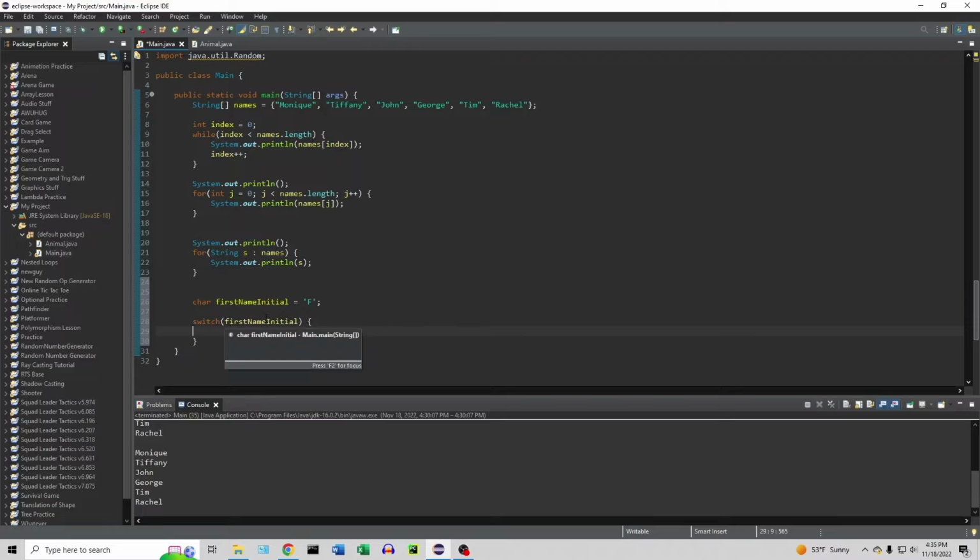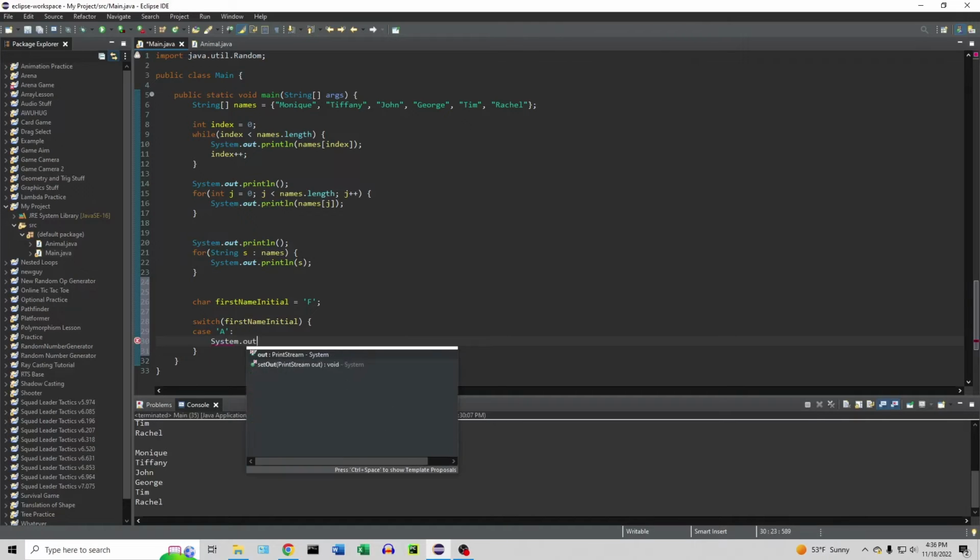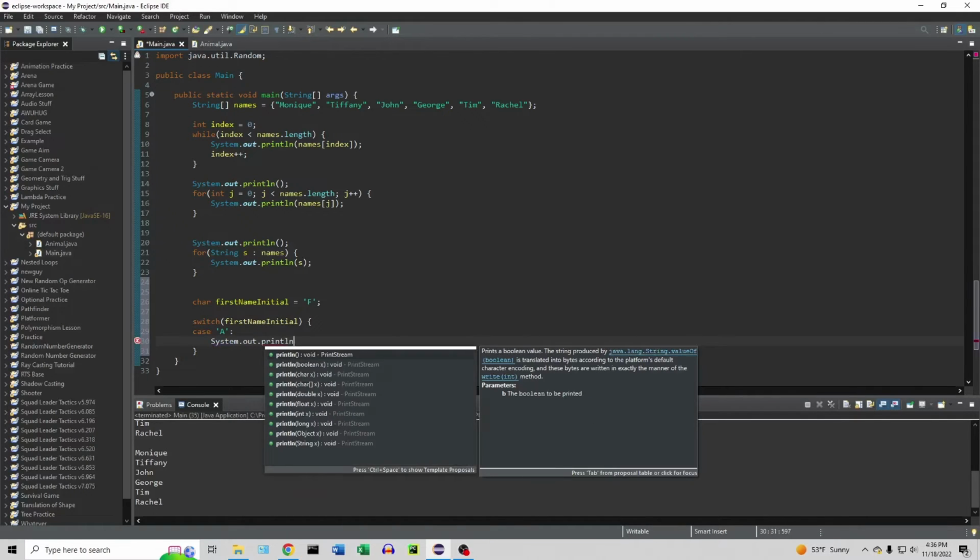The difference between a switch statement and an if statement is we don't do any ifs or else ifs or anything like that. We type out cases. So we're going to put case, and because it's a character, we have to use single quotes. Let's say A, and then we put our colon there. Then we type beneath this case, or to the right of it if it's one line of code, what we want to do. We'll just do the normal print, what we do here.